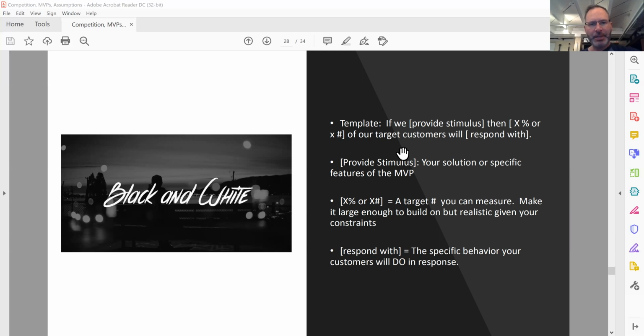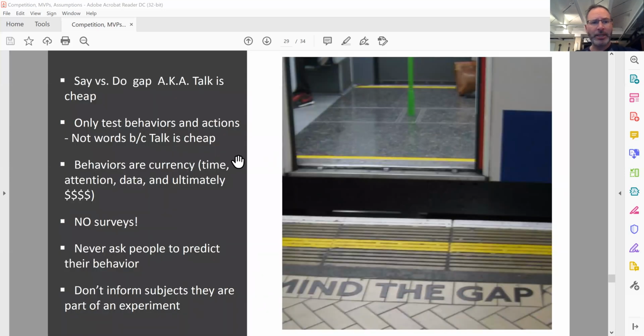And then you're going to tee up the experiment. You're going to design it and create it. And there's a whole process for knowing how to do that. But you're going to then let it loose and then see what happens. And these experiments can be run very quickly. They can be done in a couple of days. They can be done within a week or so. They don't have to run for months and months on end. You're just trying to get some really quick data.